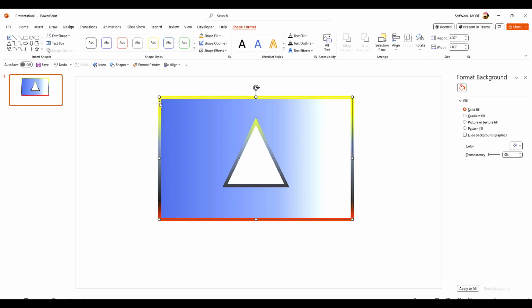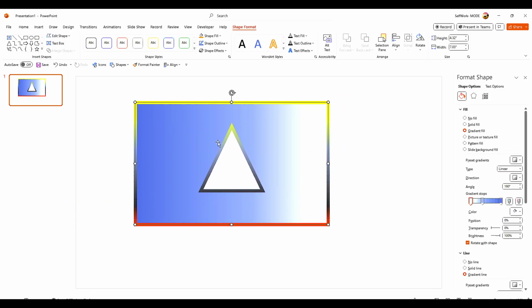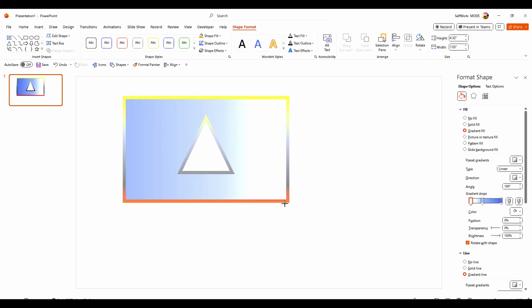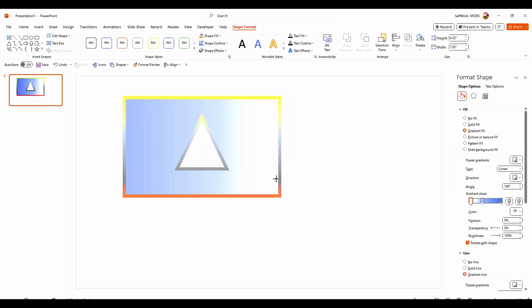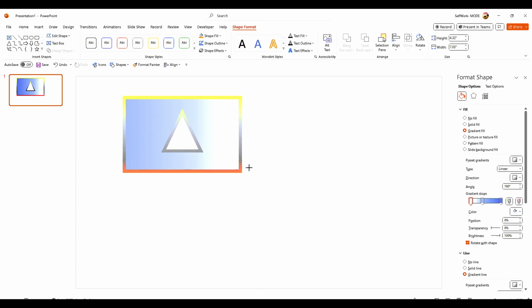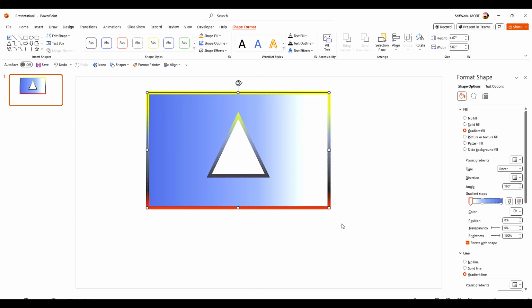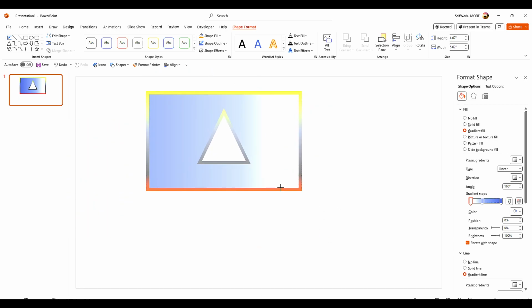And now we have a different shape, a shape with a line, with gradient, and we can hold shift if you don't want to change its format. So this can be very helpful.